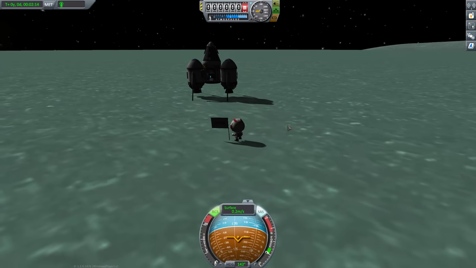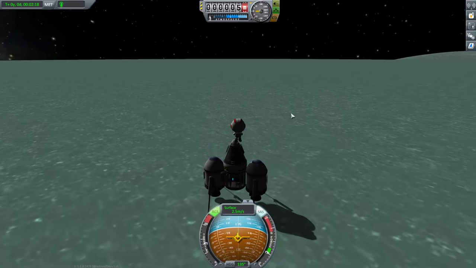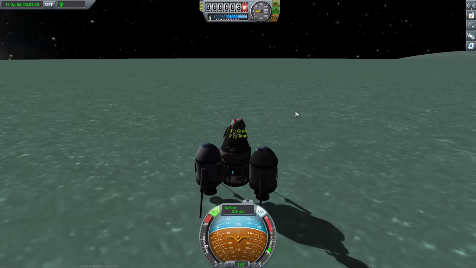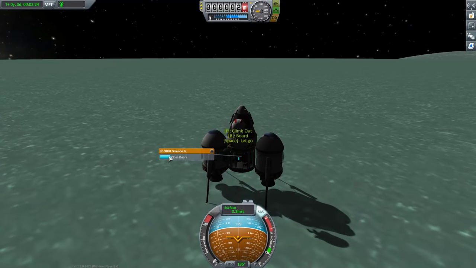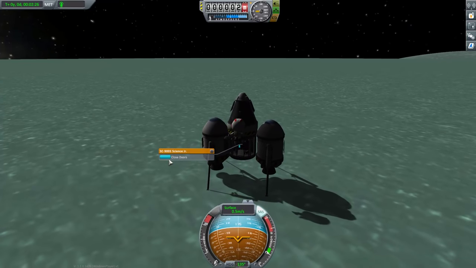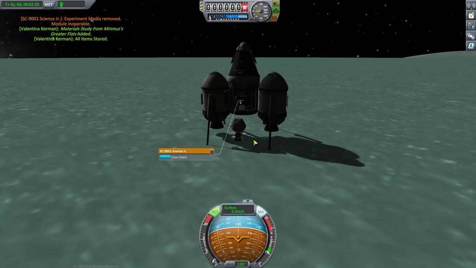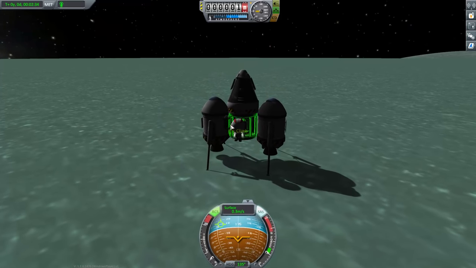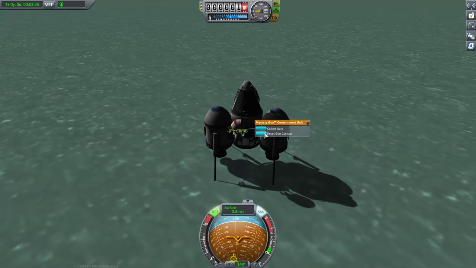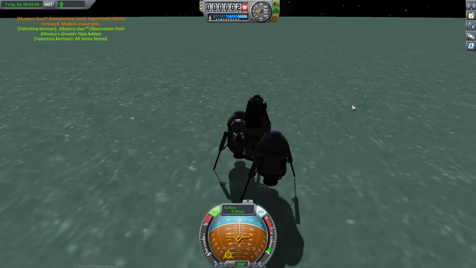Can I do that twice in the same one? Actually, while we're out here, let's grab the science from the Science Junior. Collect data. Yes, remove the data. Can't restore it because we're not a scientist, but we can collect the data from these, which is important because these modules are not coming back to Kerbin with us.